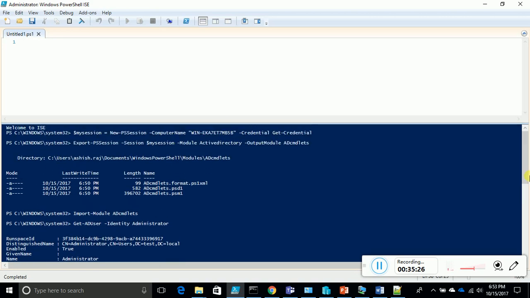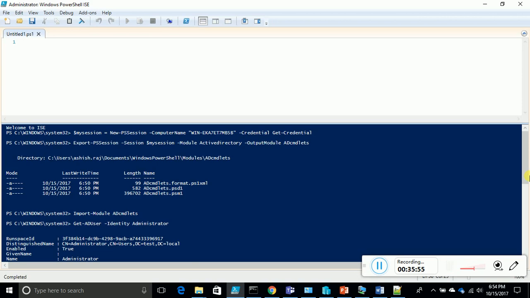So this is one of the ways of doing implicit remoting. What we have covered so far is that in one way you have implicit remoting with a New-PSSession, and then you import that session into your current shell. So you have all the commandlets available on the remote computer on your local computer. It will be temporarily in that shell session only.